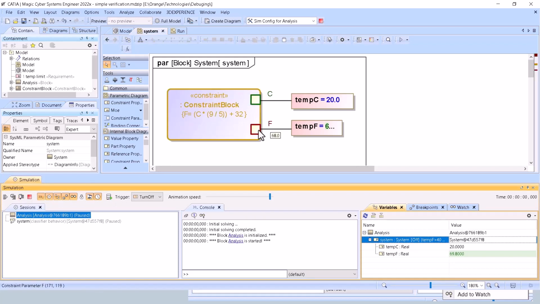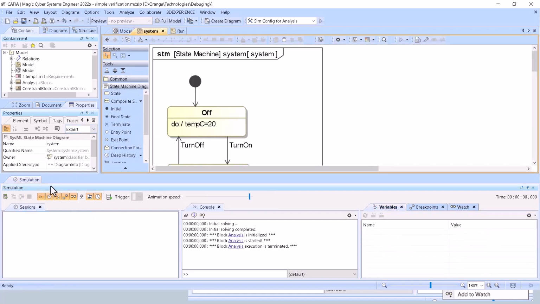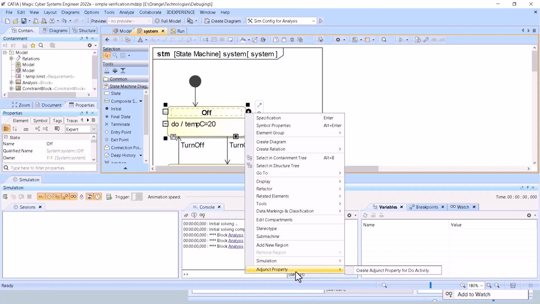68, you see now the value got recalculated. Still not updated here, still not updated here, right? Now it will be updated soon here. You see now it is updated here. So the breakpoint is the key thing to do the debugging. Again, you can add multiple breakpoints. Simulation, add breakpoints.